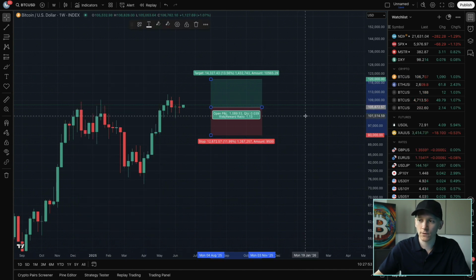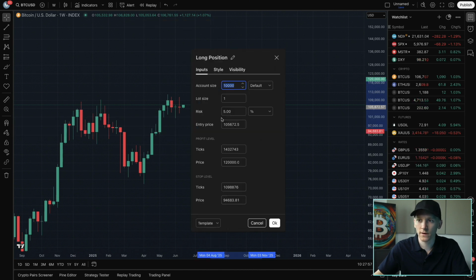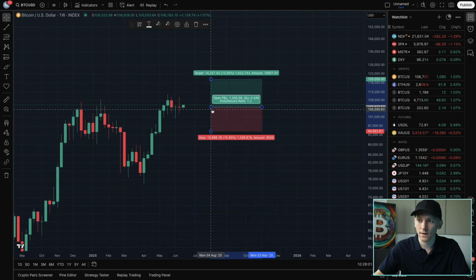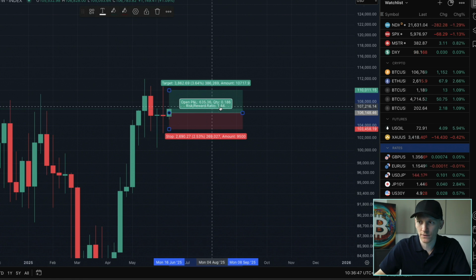So you can be absolutely accurate, and you don't have to keep dragging them around to try and get a price. Just double click on the chart, go to inputs, you can get the exact amounts exactly as you want, and get your exact entry levels. The most important aspect of the tool is all the data that it actually gives us, and then I'll show you how to use this to go ahead and actually enter a trade as well.